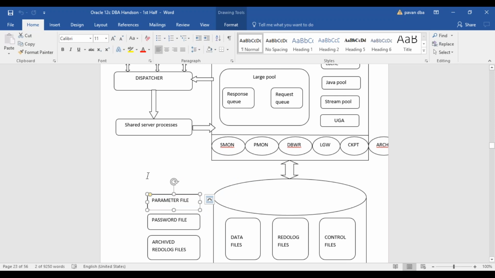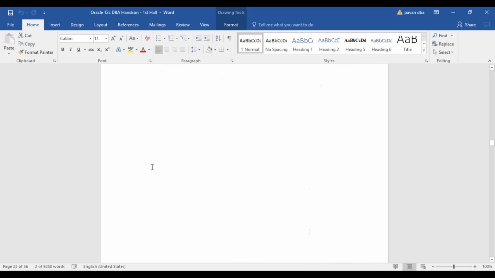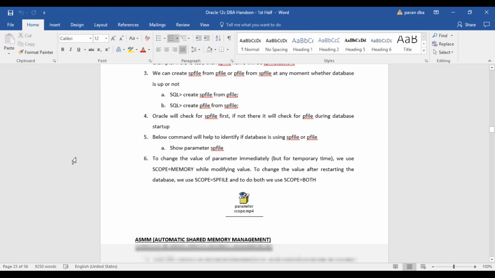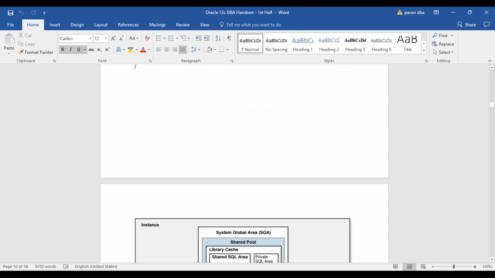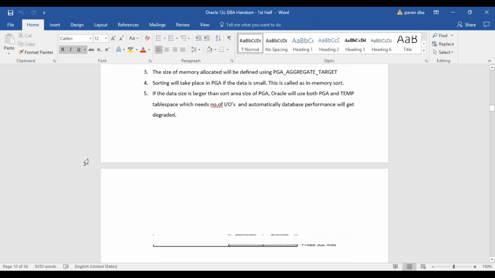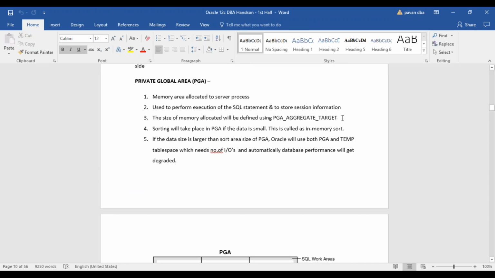With the help of the vi editor, we are going to write there. Later, when we start with the practicals, you will understand more clearly. So we are going to write one line like PGA_AGGREGATE_TARGET equals 2 GB in that parameter file.